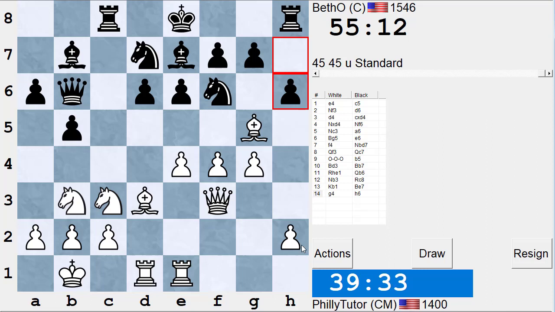Bishop takes f6, knight takes f6. Sorry, bishop takes f6, knight takes f6. I'm fine. I can play h4 and then g5, if nothing else. But bishop takes f6, bishop takes f6. Well, then I could play bishop takes b5. And if a takes b5, oh, I still don't have knight takes b5 anymore because I don't have a knight on d4.